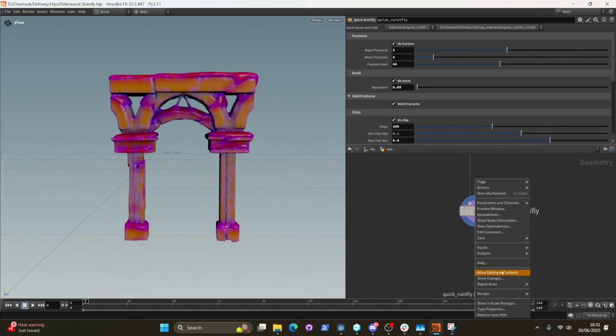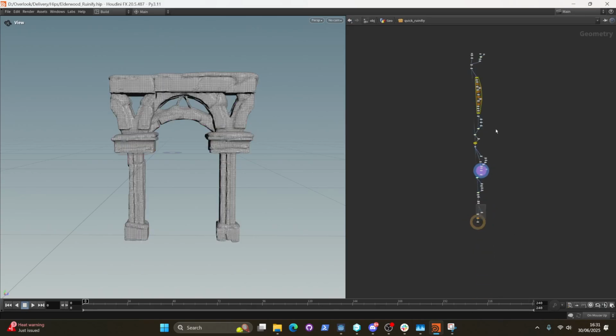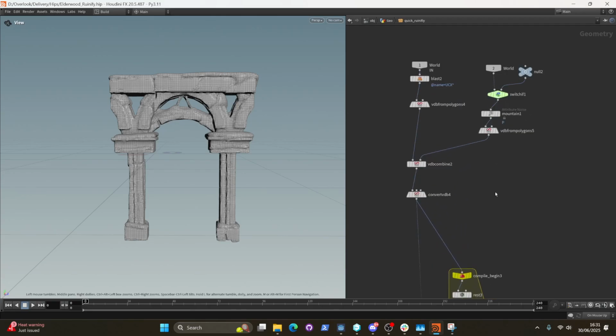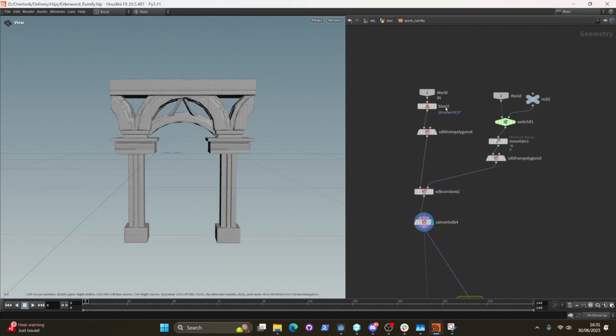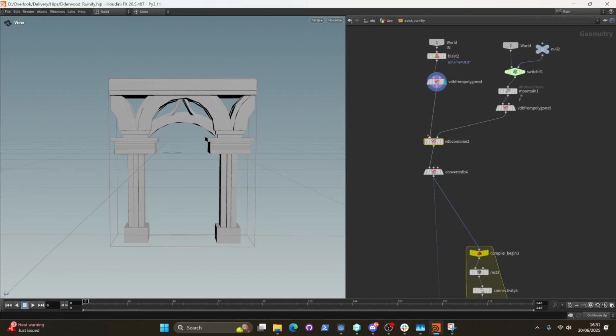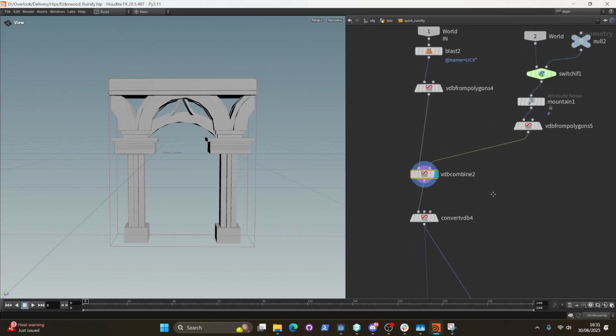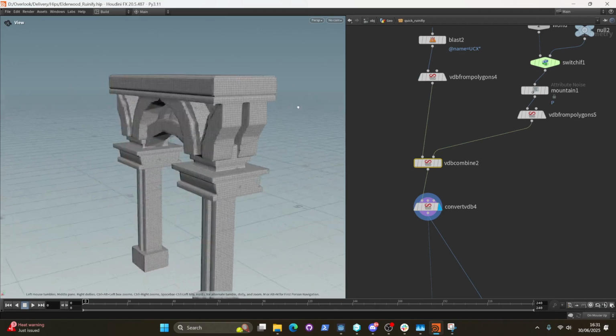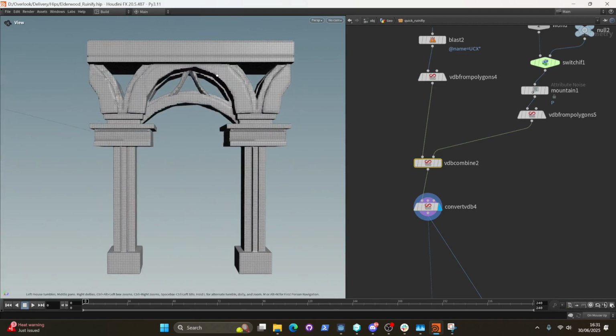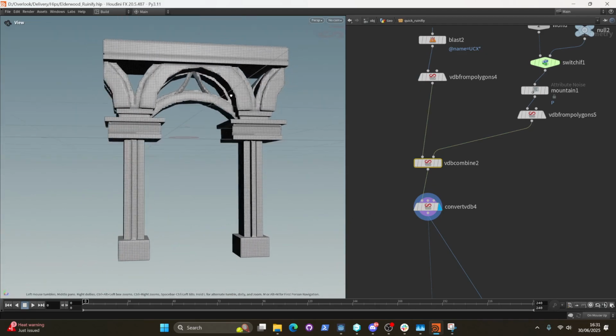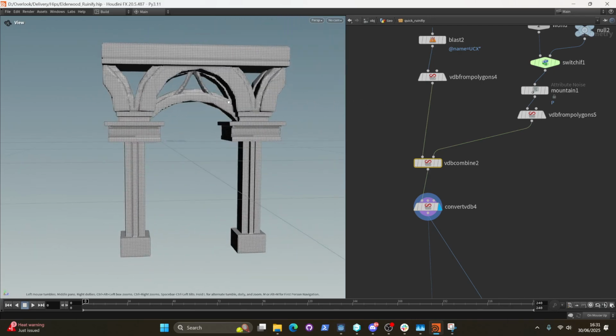If we open up the quick Ruinify now and allow editing of contents, you can see we have a relatively simple Houdini graph here. There's not too many steps. And if we just work it down from top to bottom, we'll be able to see what each step is responsible for. If we go up to the top of the graph, then you can see that we have our input. We convert it into a volume or a VDB. We subtract the second input from that volume if it exists, and then we convert back to meshes. This is to get a kind of beveling effect happening, and also to make sure that the geometry is even for the next processing step.